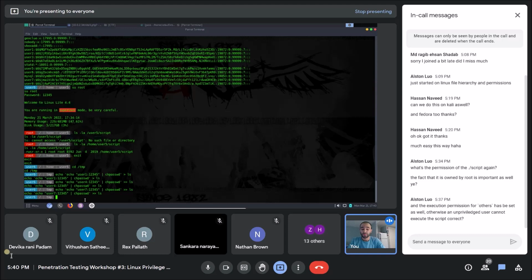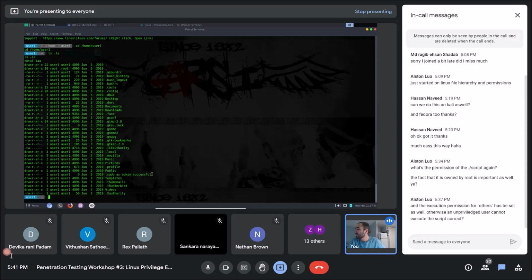So to see these sudo privileges, we can go sudo -l, which stands for list. So we are going to enter the password for that. And as you can see, user 1 may run the following commands: all. So we can run all commands as sudo.